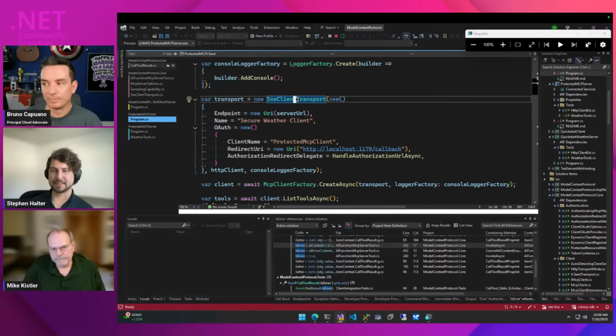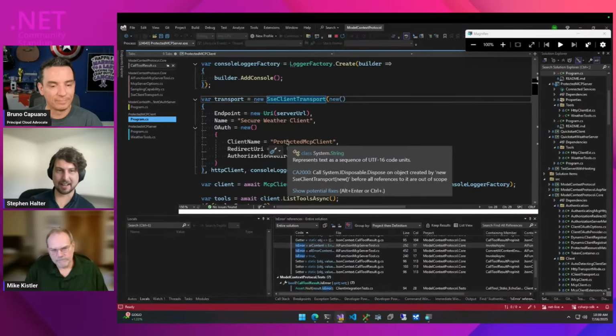At that point, you have an executable running on the user's machine, so you can kind of control the auth flow that way. But for HTTP scenarios, this allows you to run a remote MCP server, which is, of course, super useful, and without running any code on the client machine, it still allows you to log in, which is nice.